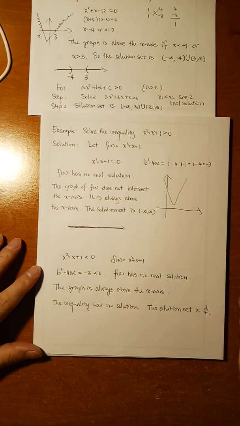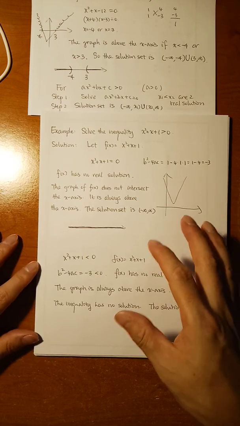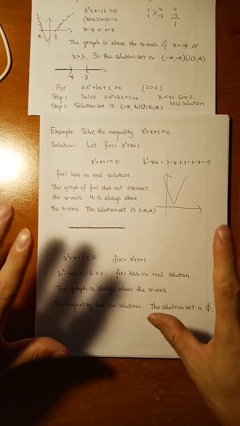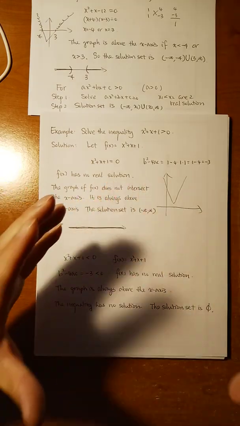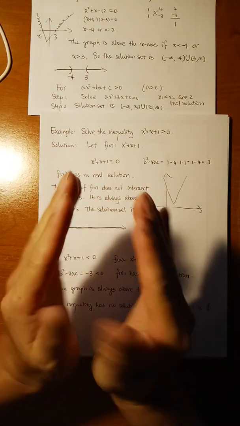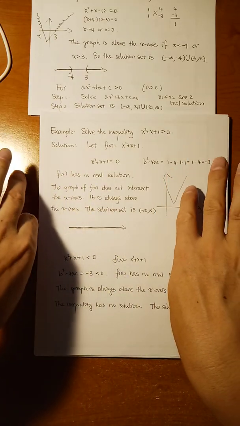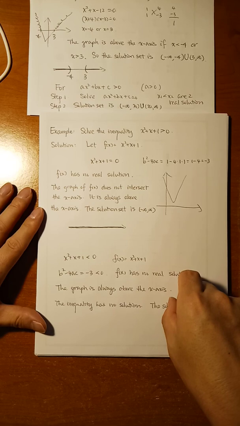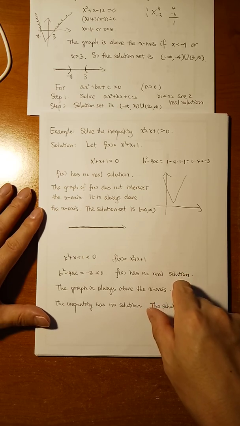Okay, so this section is not very long. It contains fewer examples, because it only has two parts, greater than 0 or less than 0. Less than 0, you choose the middle part. Greater than 0, you choose the left and right parts. Do the exercises. Try to understand all the steps and make your computation correct.